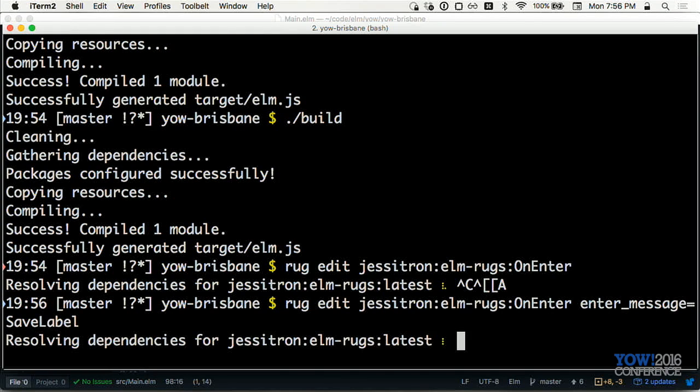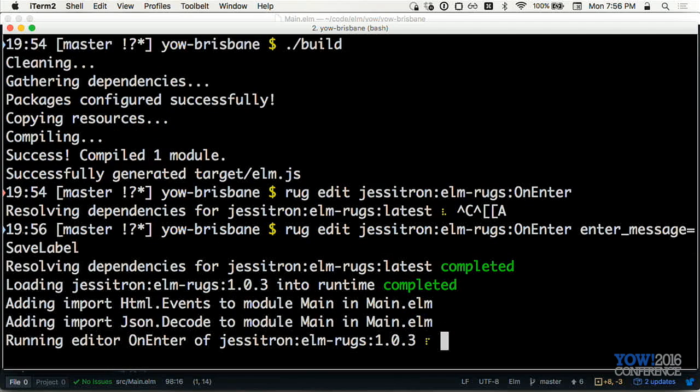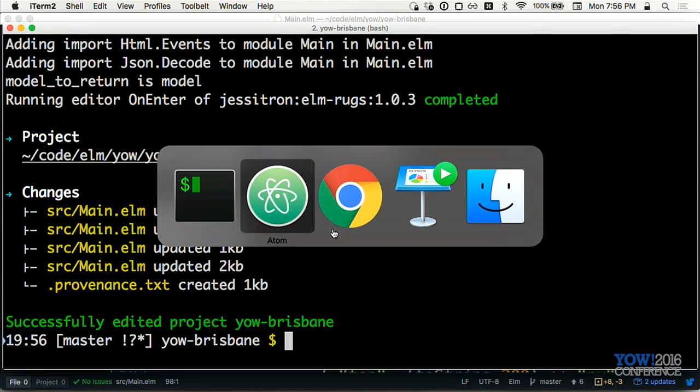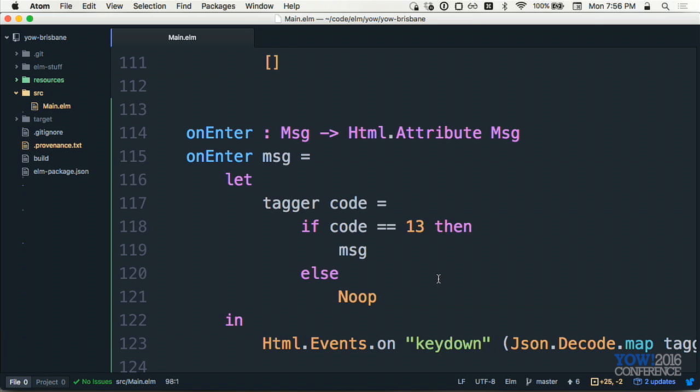You have to listen to keys down and decide whether it was key code number 13, and if so, then you want to send this save message, and if not, you want to send no op, because you don't want to do anything. And I totally copied this function out of the tutorial, but now I don't have to remember it anymore because I put it in an editor.